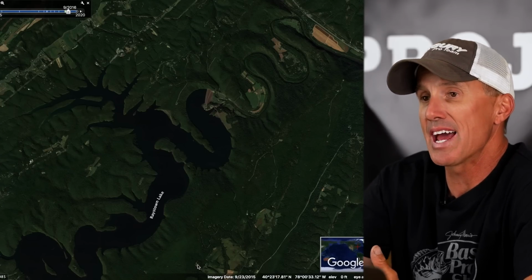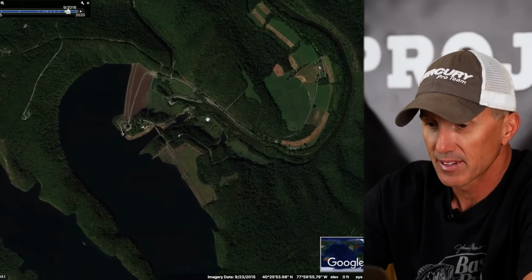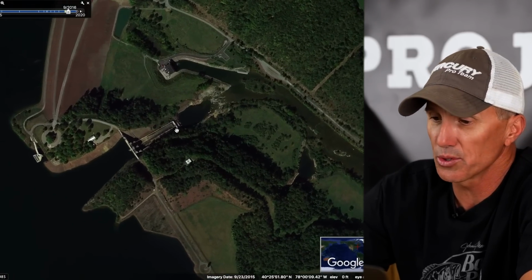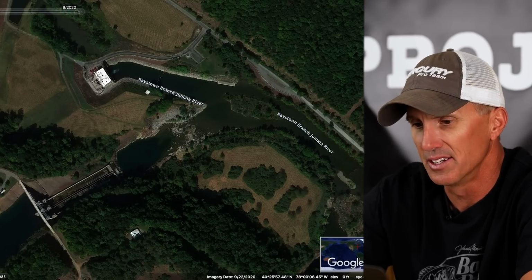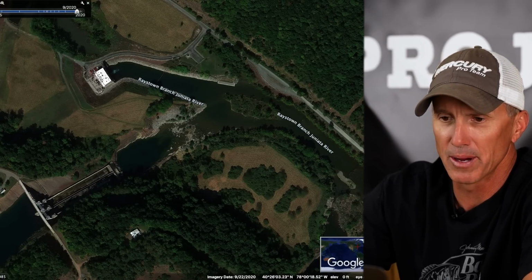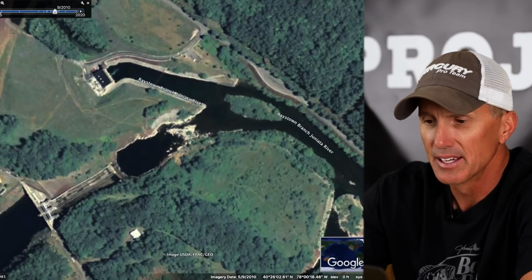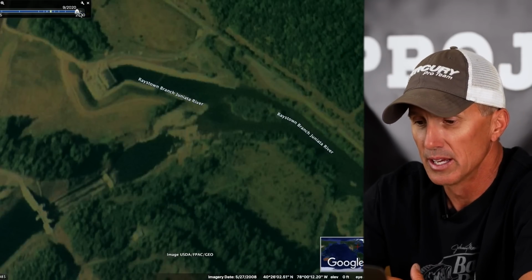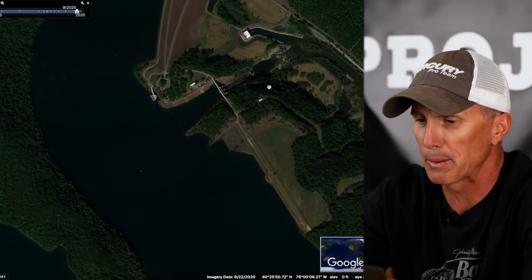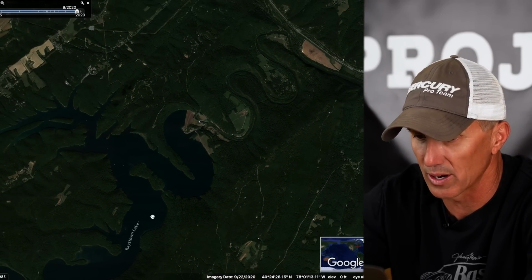So when I zoom in on the dam here at Raystown Lake and I go back through the history, there's not a lot of water that I'm ever seeing go through this thing, but you can tell it gets water going through it, because there's not a lot of vegetation through this stretch. In one of these photos there's some water going through, so I feel like they generate electricity at night. I don't know why, but that's my story and I'm sticking to it. So I can't really depend on a lot of current coming through this lake. It must be pretty consistent, and at night they probably get it going pretty good. That's just what I feel like.